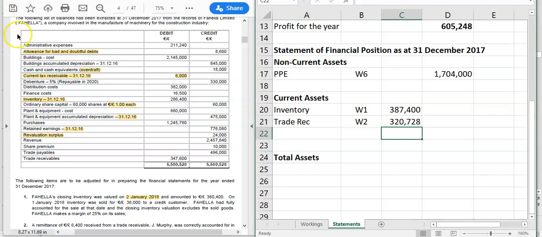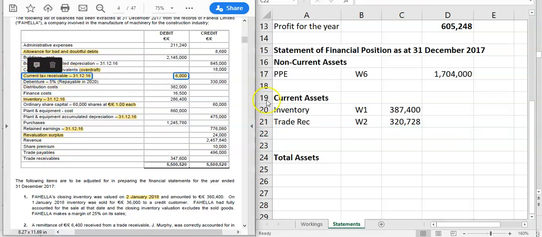And we'll just look down along here. Cash and cash equivalent are an overdraft. So they're going to be down in liabilities and we have to adjust them anyway. And then there's no prepayments or anything like that. As I said, you might put the current tax receivable in here if you wanted to. I'm netting it off against the liability in current liabilities. So that's entirely up to you what way you want to present it.